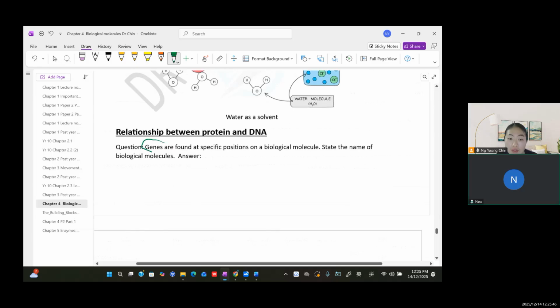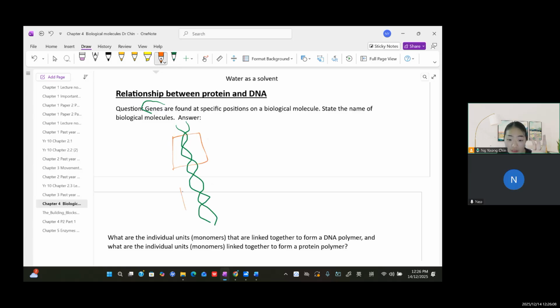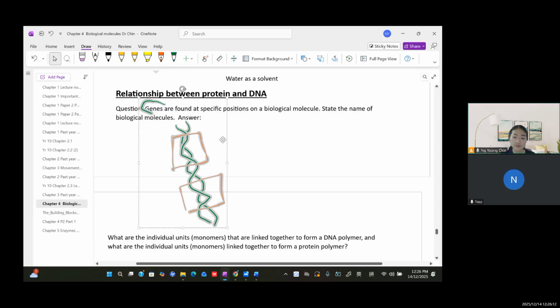Look, it is like this. We talk about DNA. This is a DNA. This DNA is a very long strand, with no ending, very complex. So where is the gene? A gene is just a short segment on the DNA, like this. This is the gene. Maybe gene A, and then gene B.